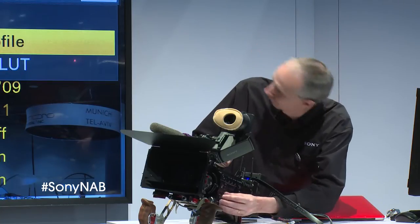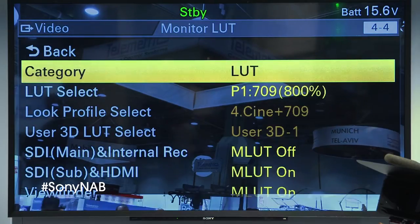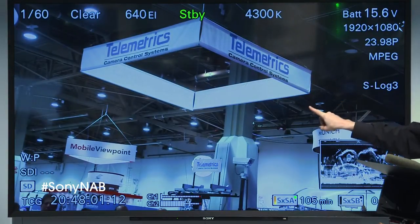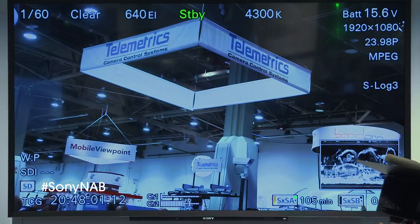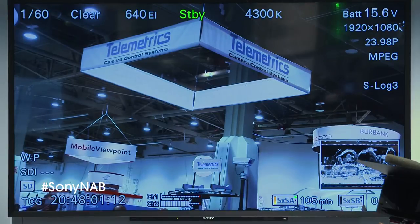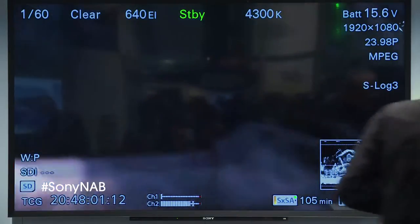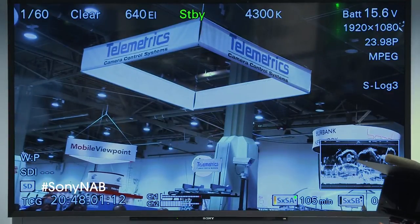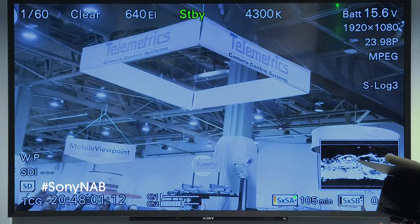So I'm going to use LUTs for the moment for this demo. Turn the menu off. Nice contrasty picture. See how much contrast we've got in there now. If I turn the LUT off, and I can do that from the side panel, I press the camera button two times, and then on the side panel here, I tell you what, I'm going to come around the front so I can see what I'm doing a bit more easily. And I'm just going to turn the LUTs off, and that's without the LUT.